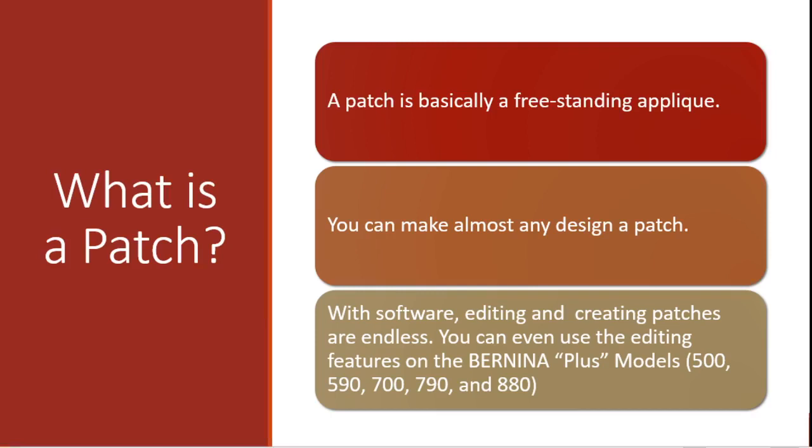We're actually going to look at some of the editing features that are on the Bernina Plus models. So that's going to be the 500, the 590, the 700, 790, and the 880 with those particular features today. And I will touch a little bit on embroidery software. This also can be done in Bernina Toolbox. So it can be done a little bit of everywhere.